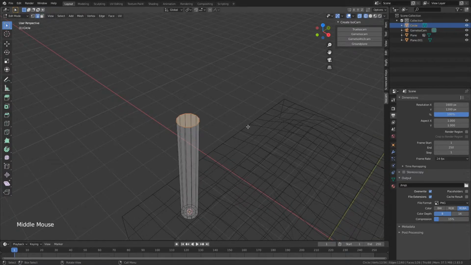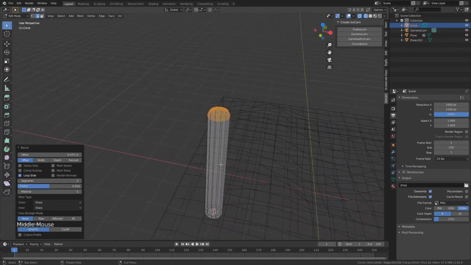To bevel those edges, you hit Control B, and as we move our mouse away from the center of our bevel, that bevel becomes more and more intense. Now as you can see, our bevel is only one face or 2 edges, but if we scroll our wheel while we're in this bevel mode, we can actually increase the number of edges in our bevel. Because we're doing this in kind of a low poly mode, I don't think we want to add more faces than what we've added here with the 1 scroll up, so now we have 3 edges. That feels pretty good, so we're going to go with that.